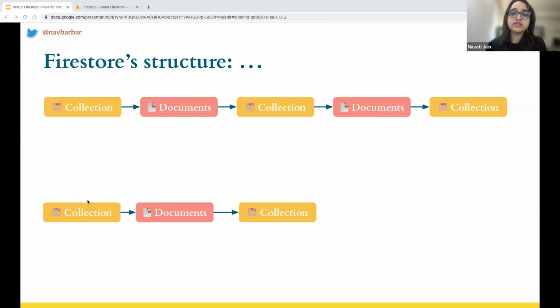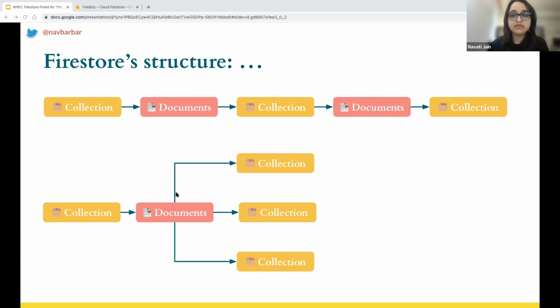Another thing to note is that a document is not restricted to having only one sub-collection. You can have multiple sub-collections as well. So if this was a faculty collection, then each faculty's document could point to maybe the courses that they teach, the research projects that they're working on, and another collection could be for their employee information. So you can start to see that Firestore's database is pretty flexible, right?